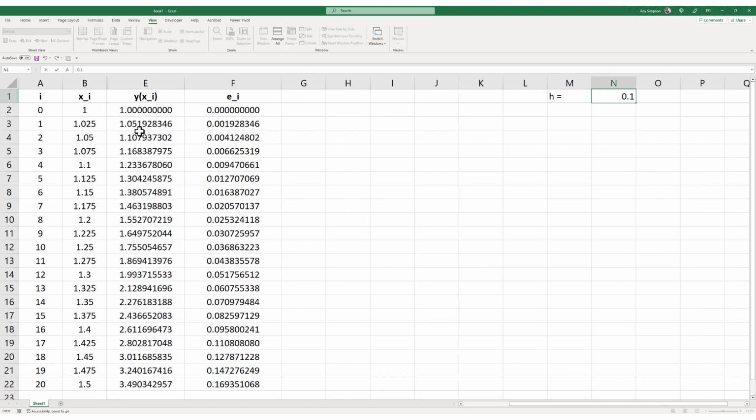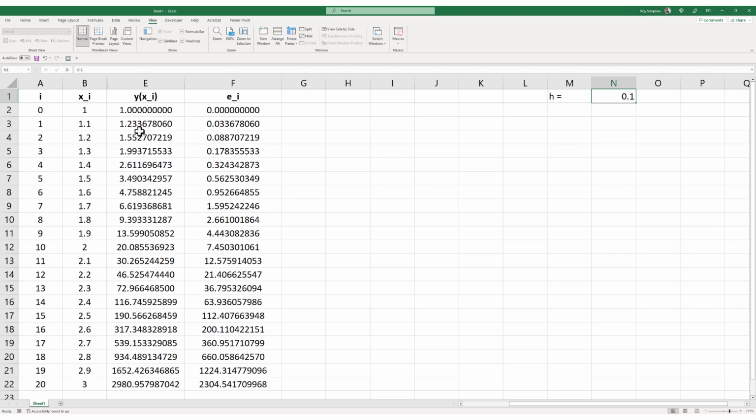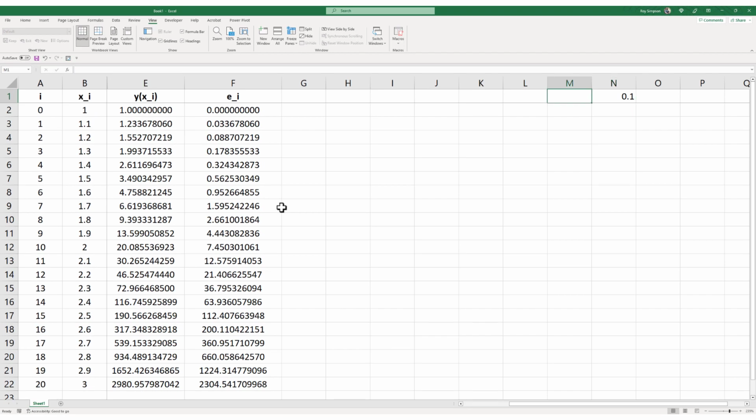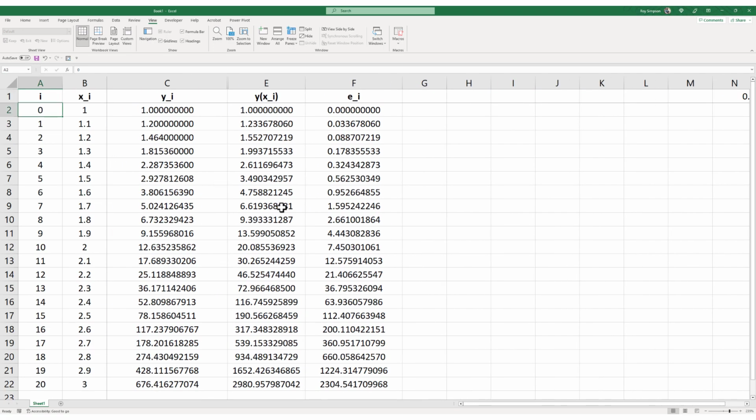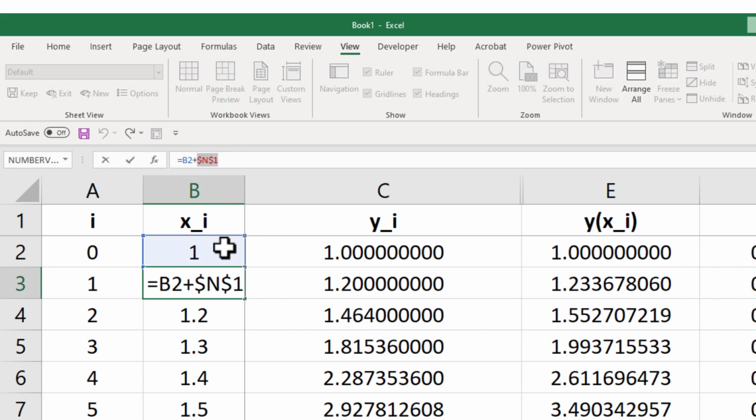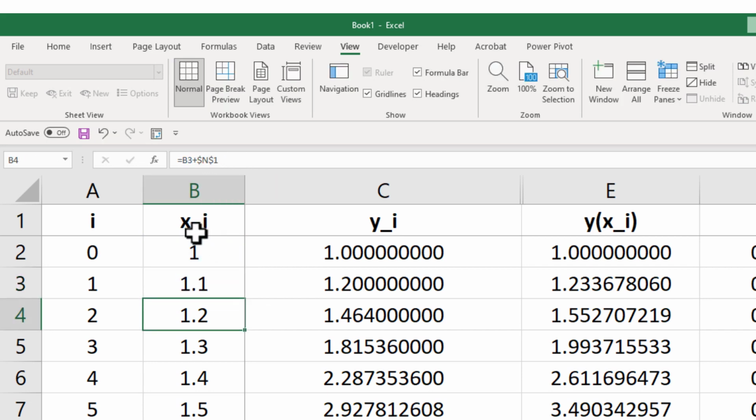Now, if you're a fan of using Excel, which I think is always a nice thing, then let me show you another little trick. If you don't want that h equals in the way, and instead, if you're just okay with knowing that that's h, you can click on the cell and then click up here. This is the name of that cell. It's called N1. Well, I can just call it H. And from this point forward, I hit enter after calling it H. From this point forward, I go back through all of my computations where they say N1, and I trade those out for H's.